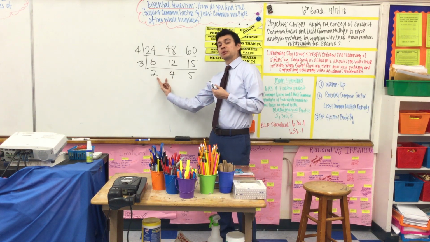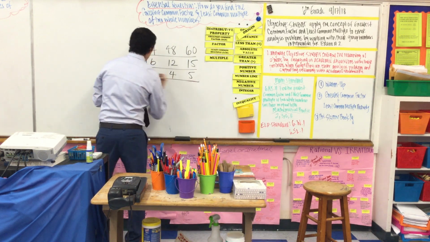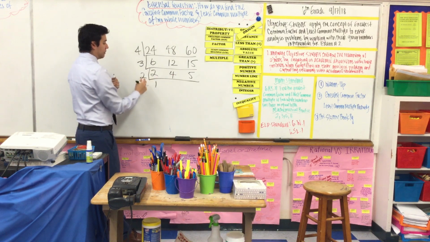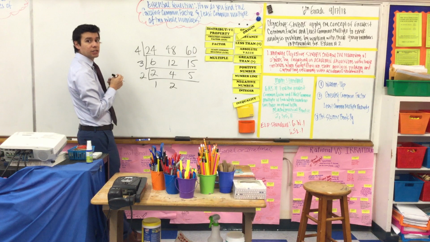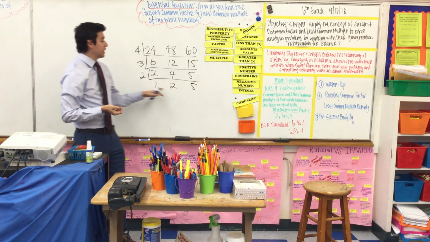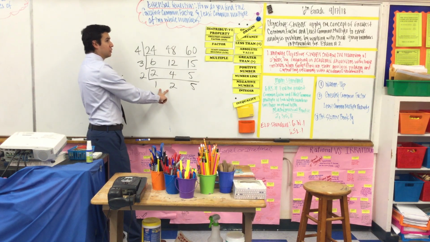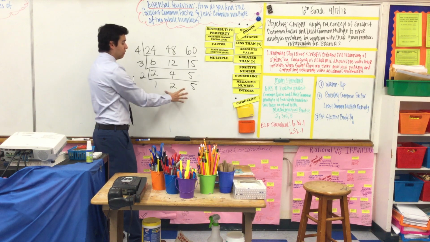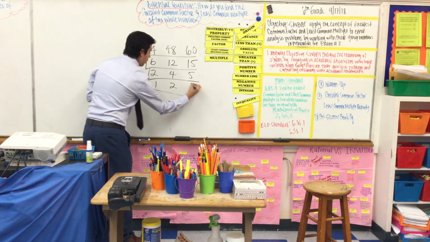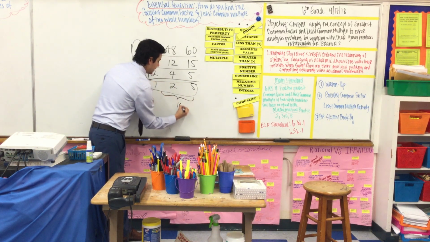Can you take out any number between 2 and 4? Yes, you can, and that number is 2. 2 divided by 2 is 1. 4 divided by 2 is 2. You did not touch the 5, so you drop it. Ask yourself again, can you take out any number from these digits? Look at them in pairs. 1 and 2? No. 2 and 5? No. 1 and 5? No. So you're done. You grab all of these and multiply them. I know this side is 10.